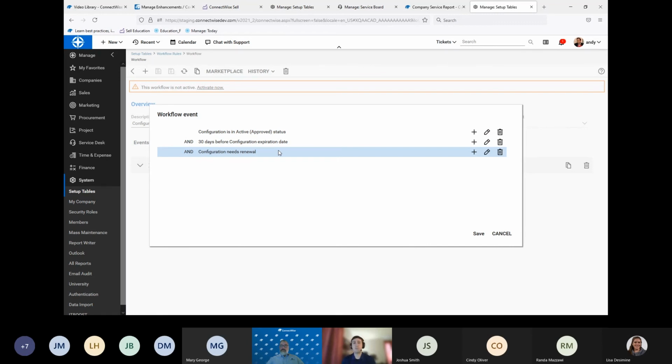And we added this based on partner feedback because just because an asset or license or whatever is expiring doesn't mean you plan on renewing it. Sometimes it's just useful to track when something is active and when it won't be in the future. So we've added this extra field to make it easier to track which specific assets or configurations will need to be renewed going forward. So here, this is a pretty simple workflow rule that's going to find everything I care about that I need to review going forward.